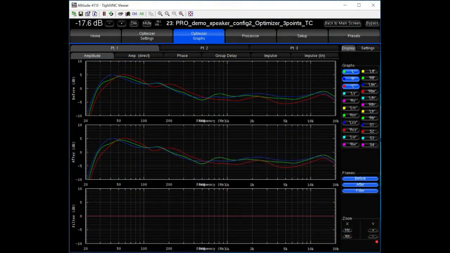SoCal Ray Jr. in the chat room is asking, what software are you using for the measurements we just looked at for the high directivity speakers? Yeah, well, so the graph that you saw on the screen, that's the Trinov Altitude 32 surround sound processor graph results. Built into that surround sound processor is a very sophisticated acoustic analyzer that gives you tons of results, and that's where that graphic was generated.